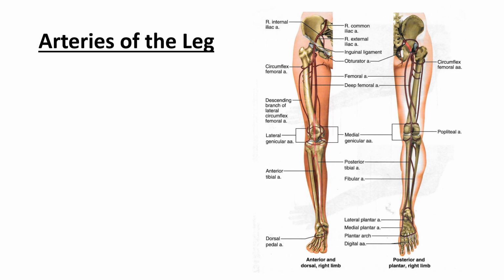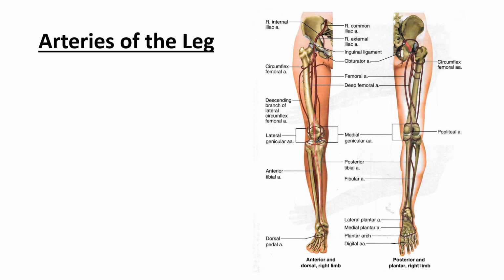So starting at the very top on the anterior view is what we'll look at here. As we head down, we can immediately see where it splits into my external iliac and my internal iliac. Internal is heading off towards the genitalia. External is the major vessel that's going to head on down out of the pelvis down the leg.